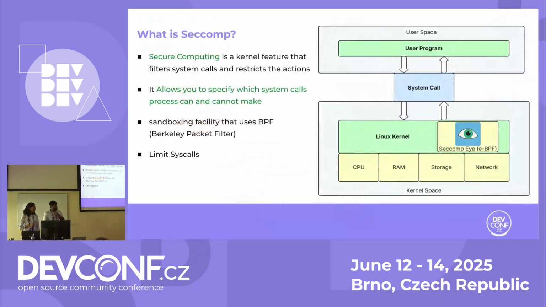Okay. So what's Seccomp? Seccomp is nothing but secure computing. It's a fundamental security layer implemented in the Linux kernel. What it does is allow specific system calls from the user space to the kernel space. Suppose, as Ravina explained, an application makes a write system call that flows from the user space to the kernel space.